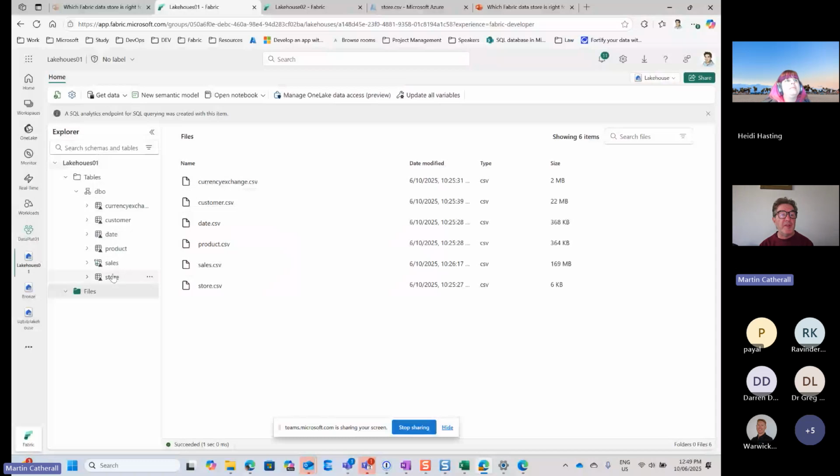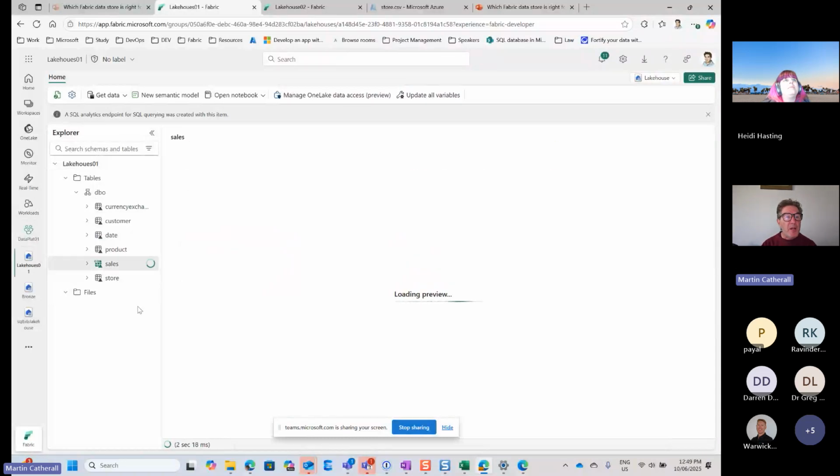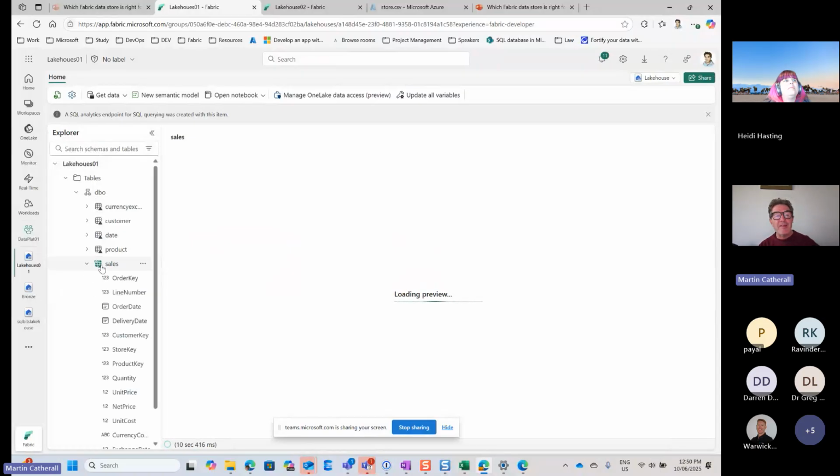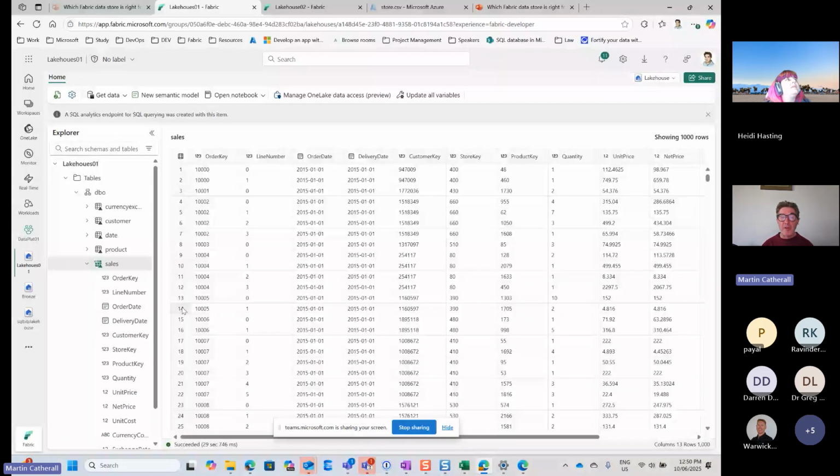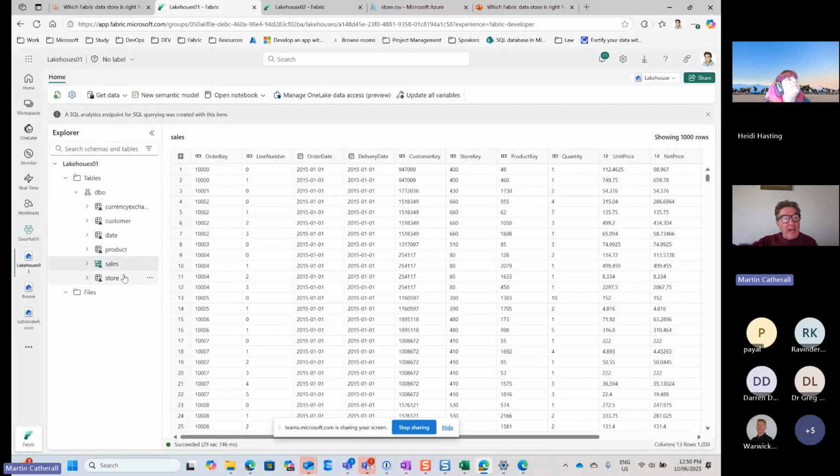And over here now, we should see the sales table there. Note that it's got a slightly different icon. You'll see it's got a little chain above the top to indicate that it is a virtualized table. Basically, it is a shortcut. It is taking a little bit of time to load, but for all intents and purposes, it is accessible as a table within this lakehouse itself. And if I'd joined to something else outside, you'd see it in exactly the same way. Now, all the tables here are all in Delta Parquet format.